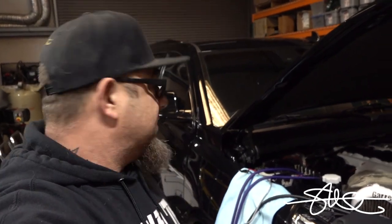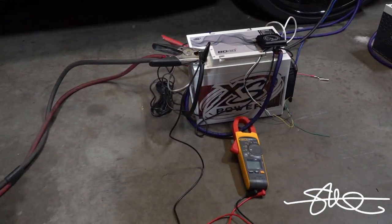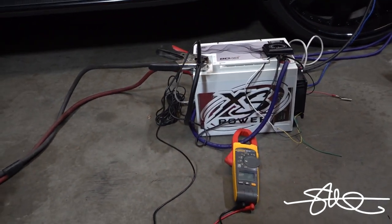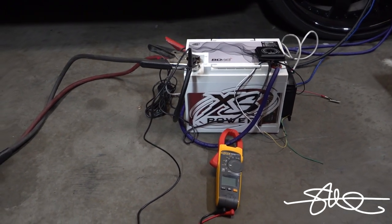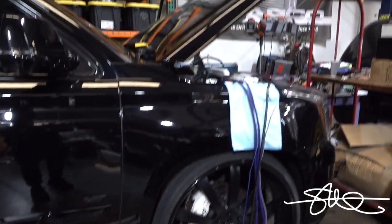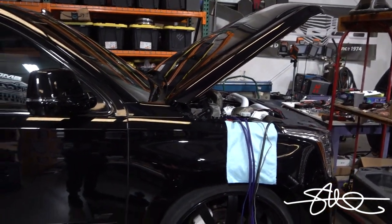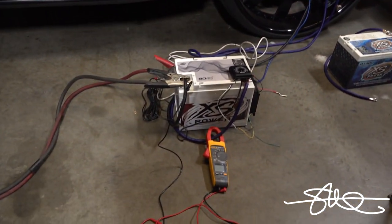So I'm gonna have a badass 12-volt lithium battery from XS Power. It's gonna match the ones in the back other than it's 12 volts and those are 14 volts, and I'm gonna stash that box somewhere. So as far as cooling is concerned, this thing is a success. It keeps itself nice and cool. I'll show you what I was doing during testing, but as long as I'm not adding any extra heat, any crazy heat like the engine compartment, and I do have twin turbos in here, the pipes are ceramic coated, so it's okay. It's not going to be as hot as it could be, but it's still hot.